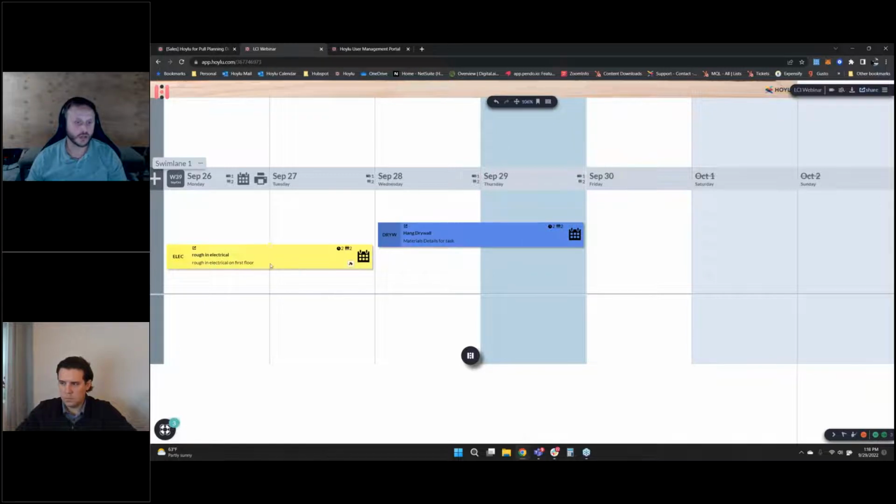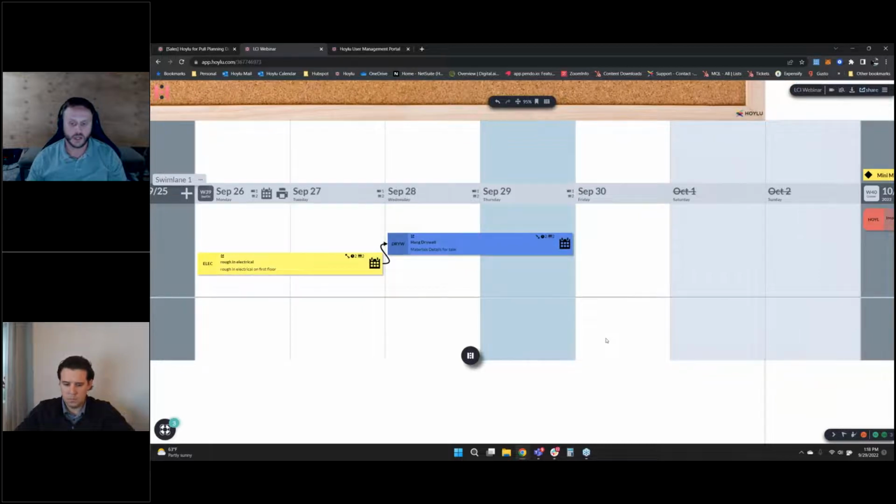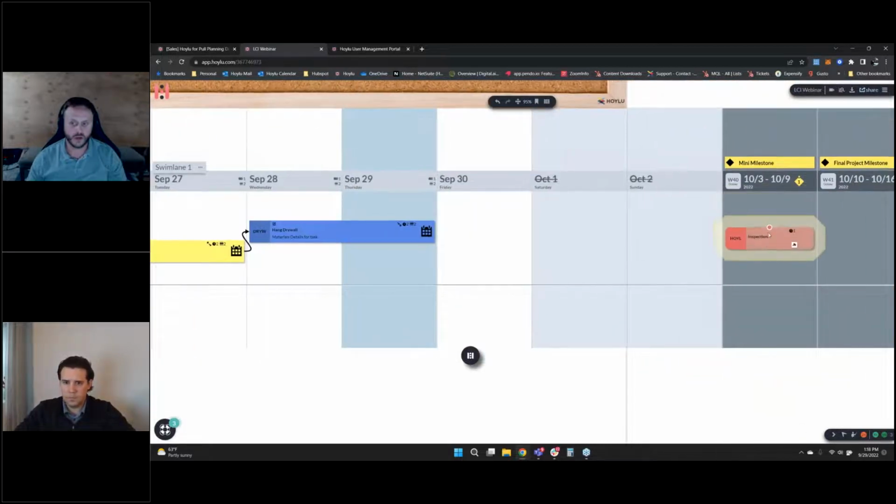And so how I would do that is simply, when I'm hovering over the ticket, there's this little dot up here. I just simply click on that dot, drag out an arrow, drag it over to this next task, and now you can see I've created a relationship, and that's indicated by this arrow on the ticket itself. And then if I want to take it one step further, I have my inspection here. I know that obviously I need to inspect something, so the drywall needs to be done before I can run that inspection. So I'm going to create a relationship there.